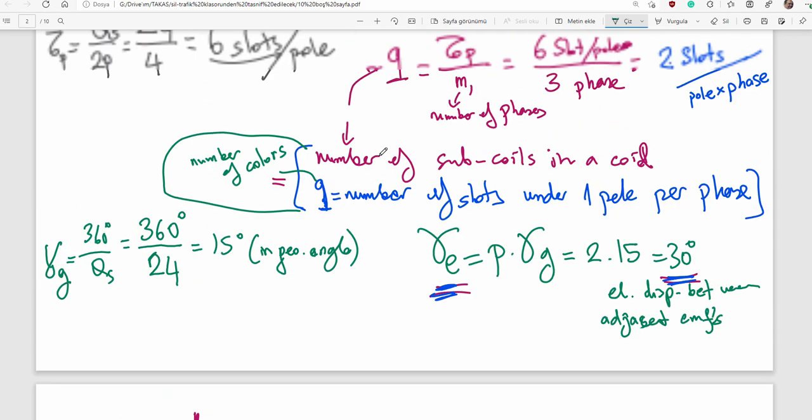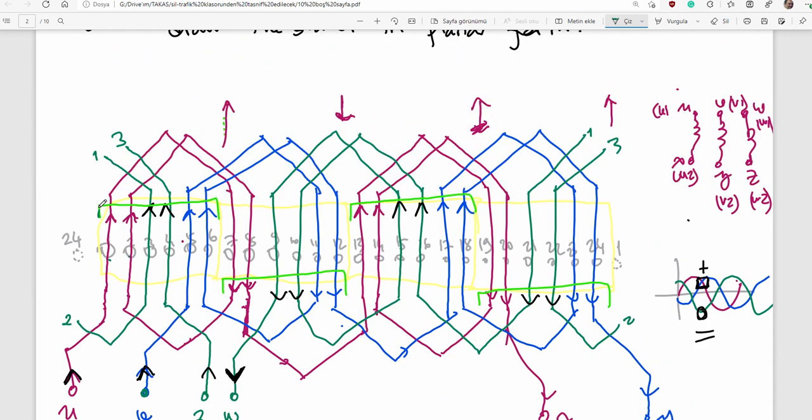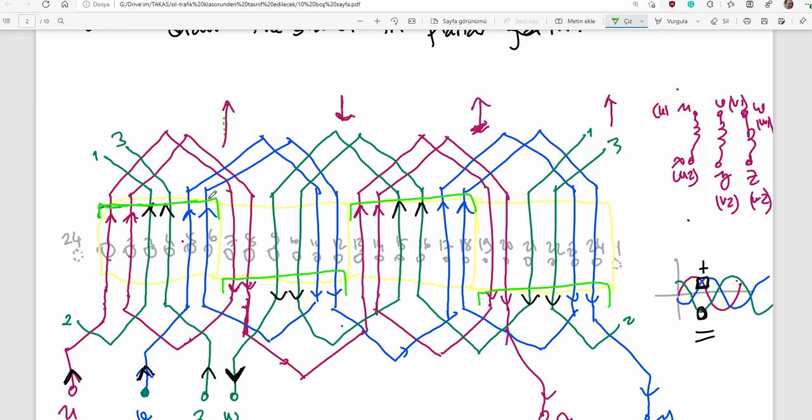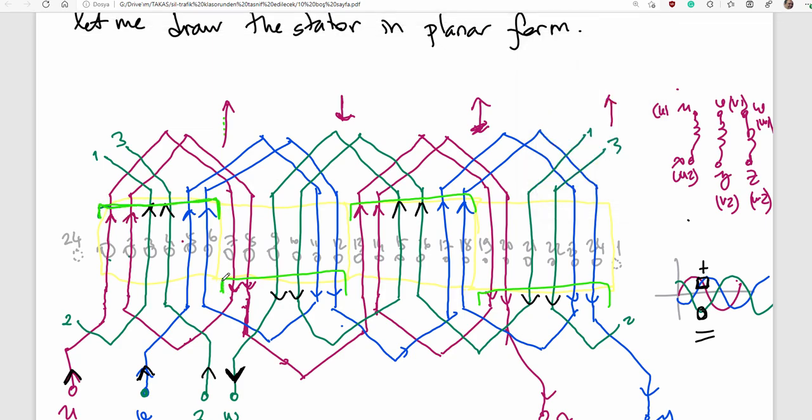So someone can also say those coils are under the N pole of the rotor. Those coils are under the S pole of the rotor. Those coil sides must be under the N pole or S pole. It doesn't matter which pole, N pole or S pole. And those are under different poles. That is how we generate poles. That is how we construct an AC winding.